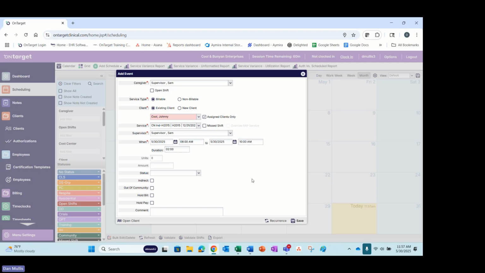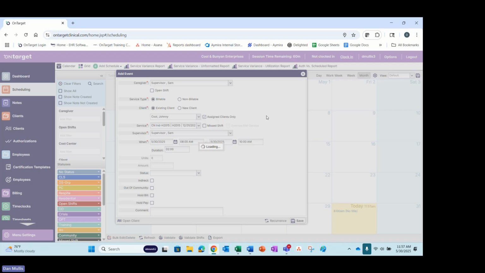I'm showing you this as scheduling because we present these validations in multiple places. We present it at scheduling, when folks go to write notes, when they go to sign notes, and when you go to process billing. Depending on how you set this up, we would present a warning saying this person is out of compliance on this certification, right?